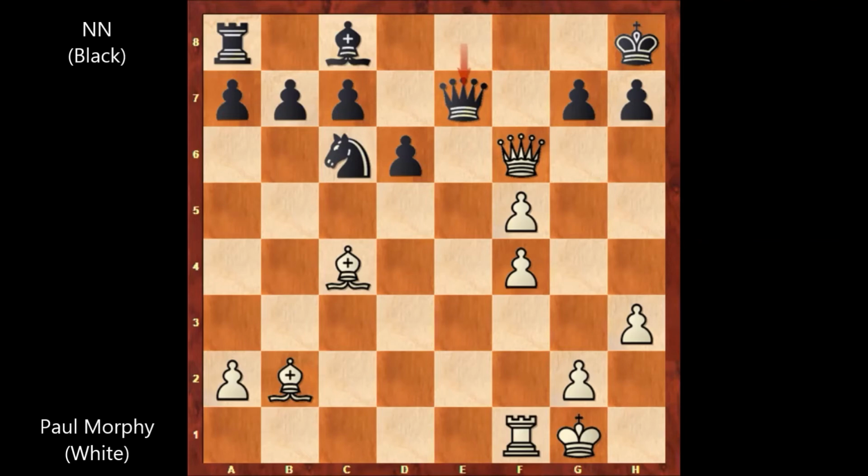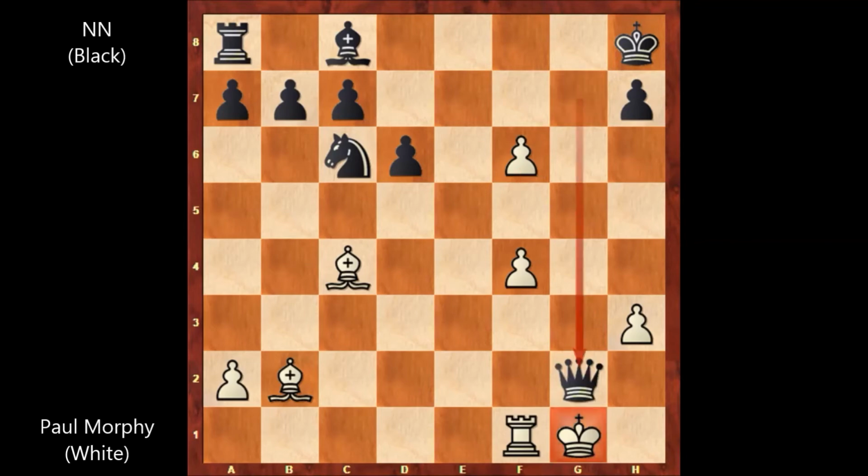This is why black played queen to e7, and Paul Morphy didn't capture the queen, and he played queen takes on g7. Queen takes queen. This is the only move. Paul Morphy didn't capture the queen with the bishop. He played f6. Unbelievable. And in this position, black played queen takes on g2.